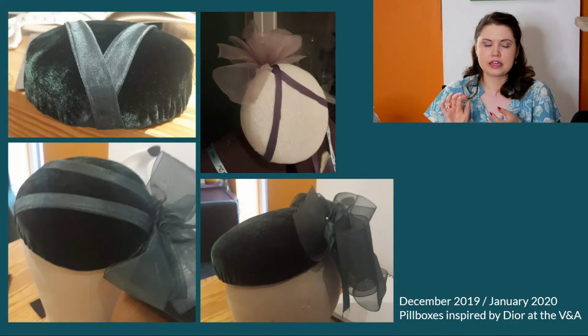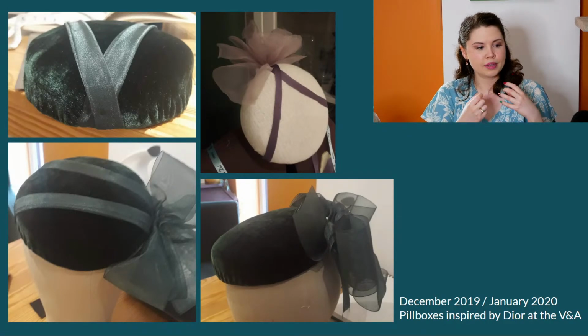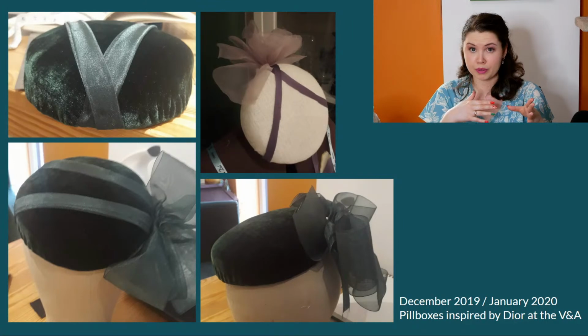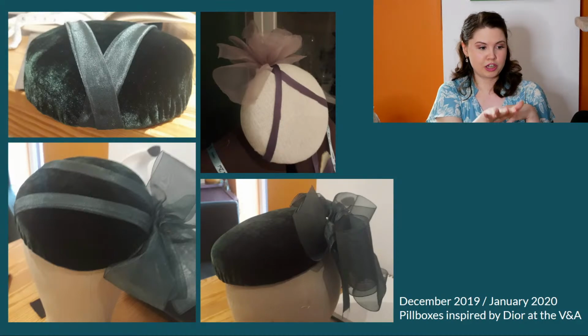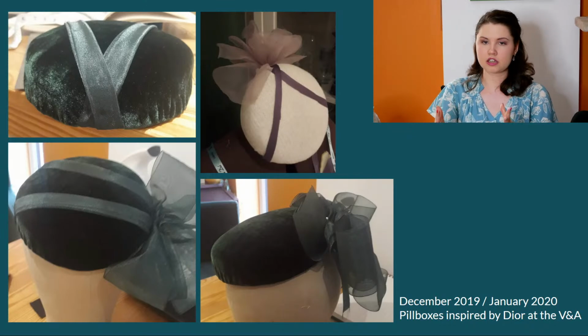I liked the contrast between the deep richness of the silk velvet and the reflectiveness of the organza ribbon that's folded there in that X shape in the picture. And what you're looking at in the pictures is my physical design process.